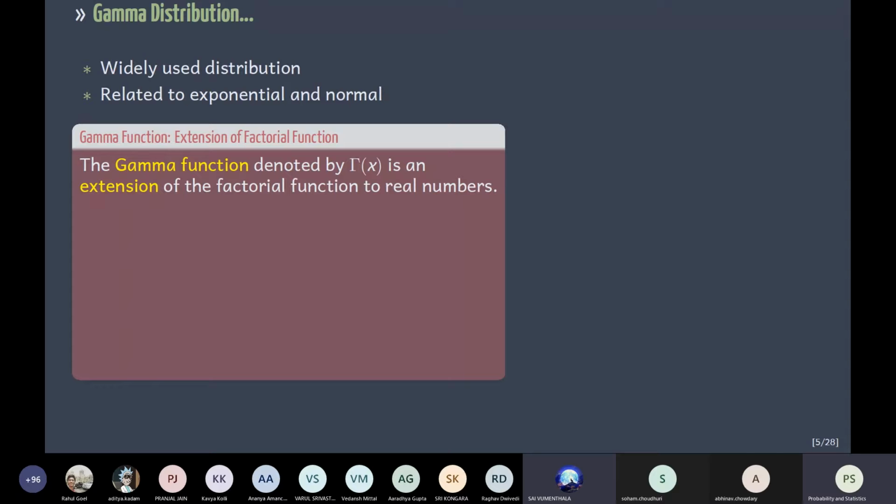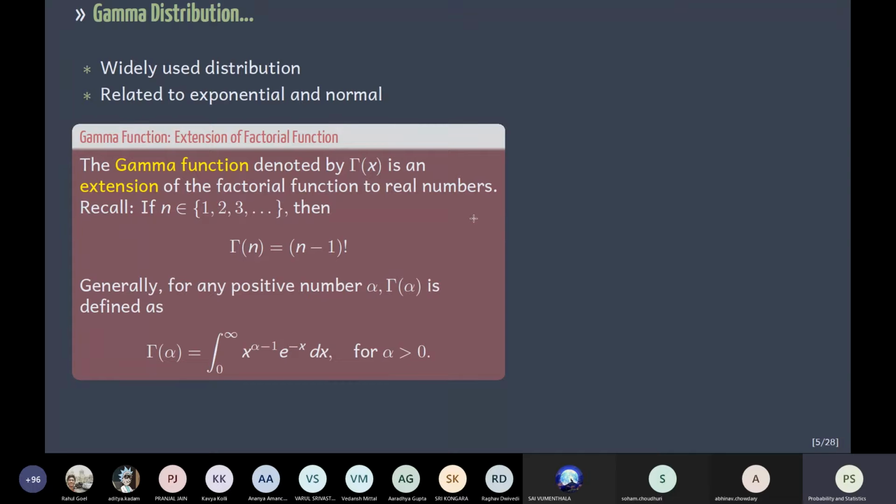So as I said, gamma function is an extension of the factorial. Okay, and factorial function we know. So in this case we have defined gamma n to be n minus 1 factorial. Okay, it's like one less. And then what I said is we can extend this factorial function by the so-called gamma function here.